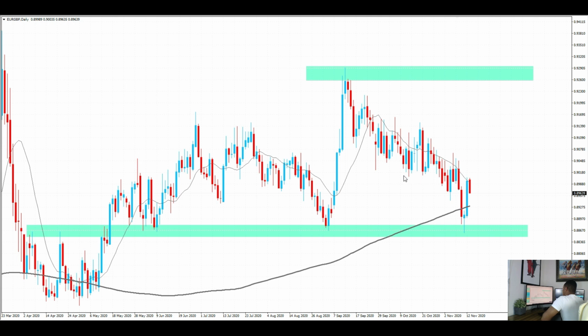And again, we kind of still have that corrective pattern going on now. Price hasn't really broken out of it yet, so we probably need to see price break out this upper trend line going through the market here. As you see, initially test there, second there, and we've kind of got that going on. So if price breaks through that trend line, then we can probably see the momentum similar to what we did here, back to go and test the highs up there. But for now, could be seeing another move back to go and test the same level. Again, that could be opening up an opportunity to buy EUR GBP and potentially go and aim for the highs up there.